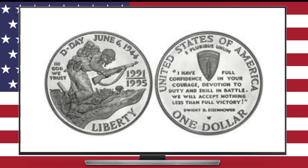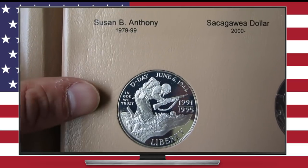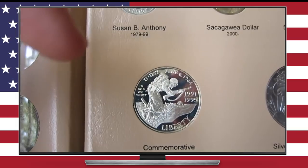The first coin we will look at is this World War II commemorative dollar. World War II was the deadliest war for Americans in our history, by far, with 407,316 American soldiers killed or missing by the end. My own grandfather, in fact, was a World War II veteran, and because of this I have chosen this particular coin to fill the modern commemorative dollar slot in my own typeset.